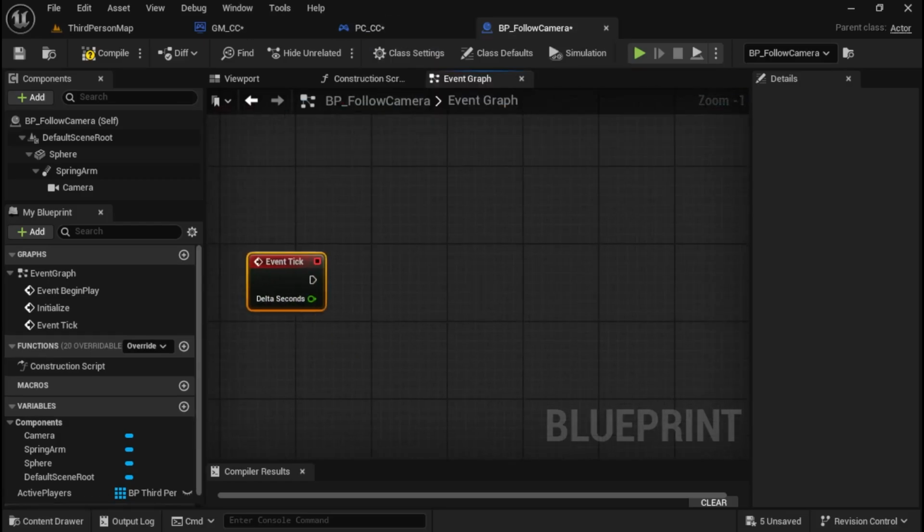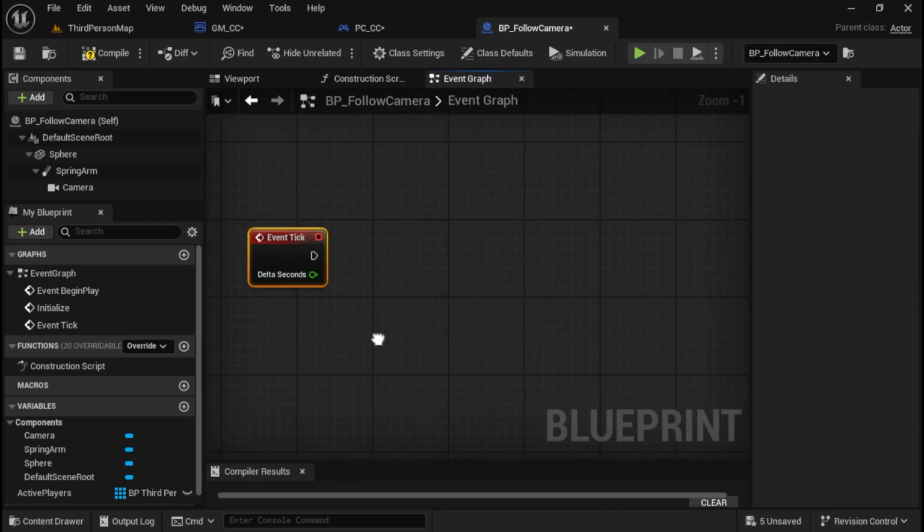With this one, I want to do this in two different pieces. We're going to first do the part where the camera is going to move around, and then the part where we zoom in and out.